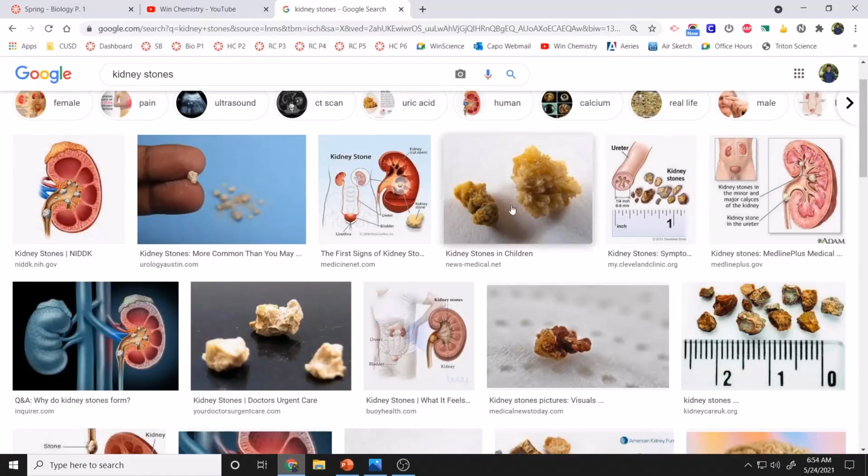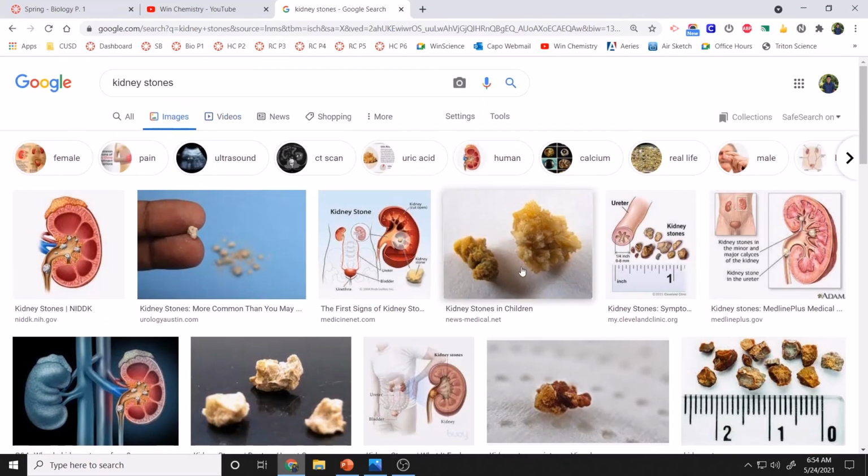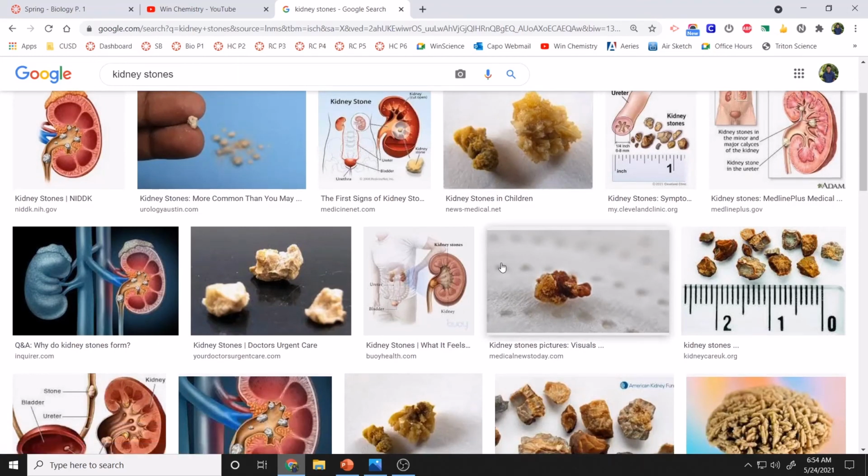So just to show you what kidney stones look like, again, these are basically pebbles or rocks that form on the inside of your kidneys, and these are insoluble, which means they don't dissolve in water. And again, if you look up what's on the nutritional label of things like Red Bull or hot dogs and stuff, you have things like oxalate, calcium carbonate, things that don't dissolve in water, which are found in these types of products that you consume.